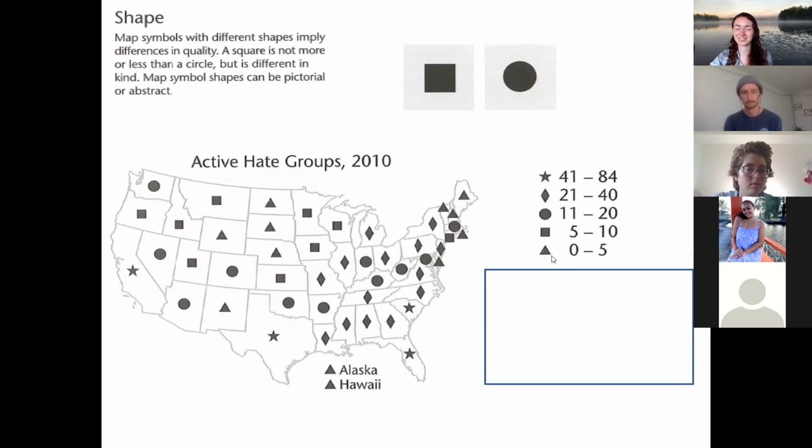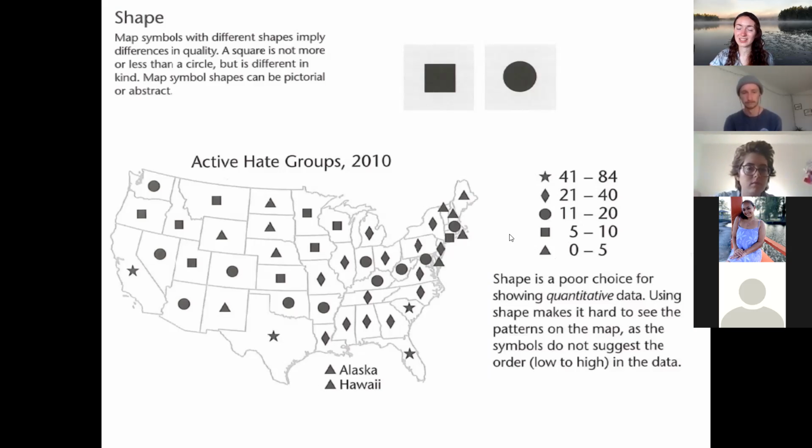Anything else about having different symbols representing these numerical categories? No? Okay. Well, Julia Rose kind of already got at it, but shape is not a good way to represent quantitative data. You want your symbology to be representative of the data you're trying to show. And in this case, this really doesn't align with quantitative data. It's more categorical. So like if you were trying to show the most prominent crop in each state, then this might be a good example. But like Julia Rose pointed out, it does get a little jumbled. So hue might be a better way of showing this, which we'll talk about a little bit more. But in general, shape is better for categorical data over quantitative data.